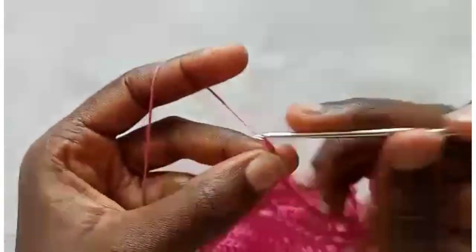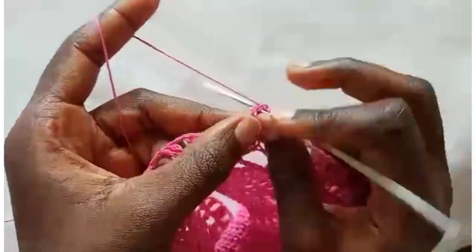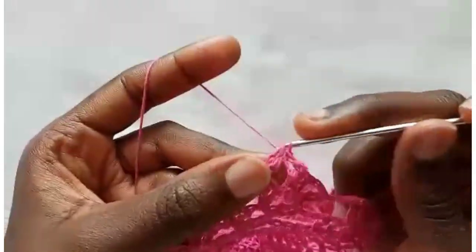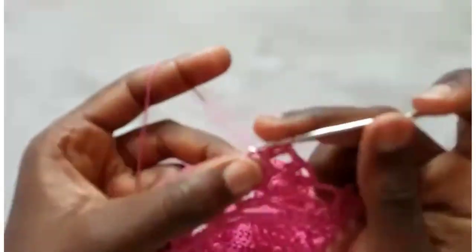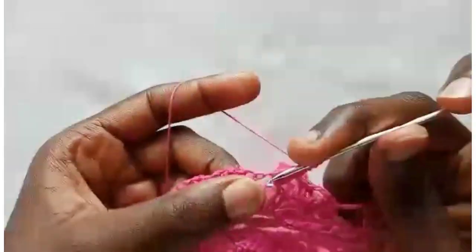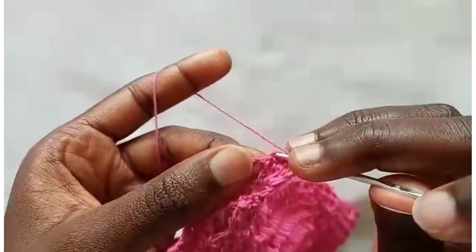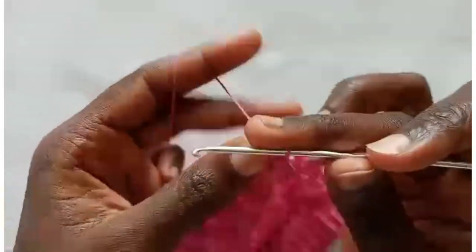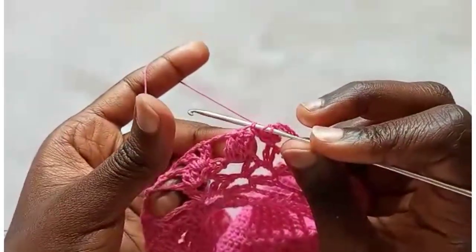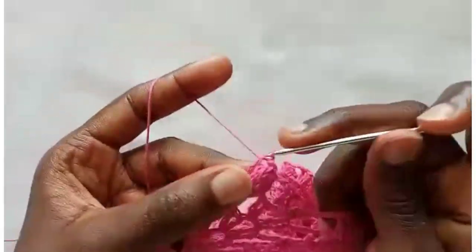Chain two, work five treble crochets, not double crochets. So four and five, turn, single crochet into the second treble, turn and treble crochet into this other treble.